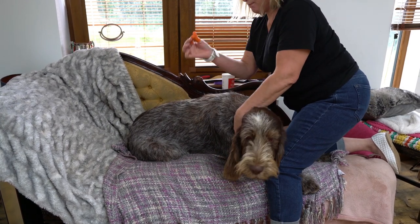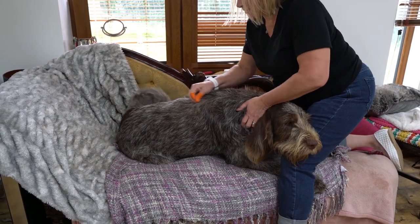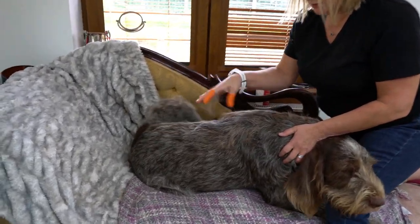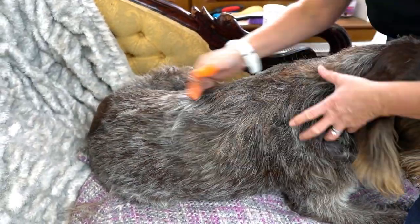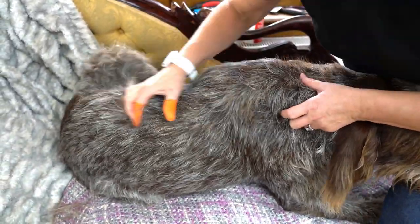What I'm going to do is finger and thumb, start pulling back away. He's not going to mind this because it's quite itchy. You can use these yourselves — these are the best things to use. I'm going to do this quite quickly to show you how quick you can actually do it.